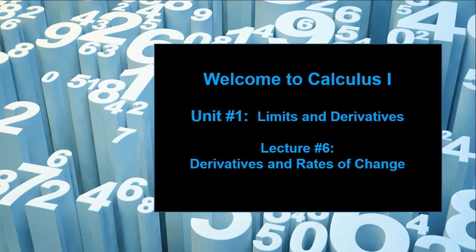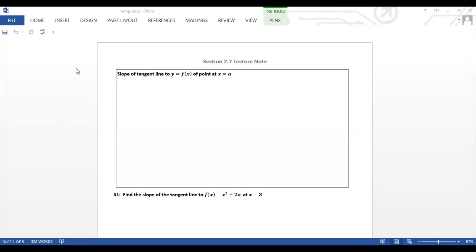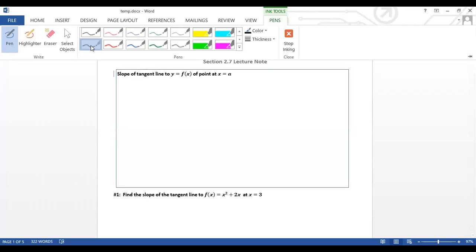This is going to be a little bit of a long lecture, so I'm going to divide it into 2 videos. In the first video, we're going to talk about how we define the slope of tangent lines. Then in the second video, we're going to formally define the derivative by using the limit definition. All right, so let's go to our worksheets, the lecture notes. Okay, let's go ahead and start.